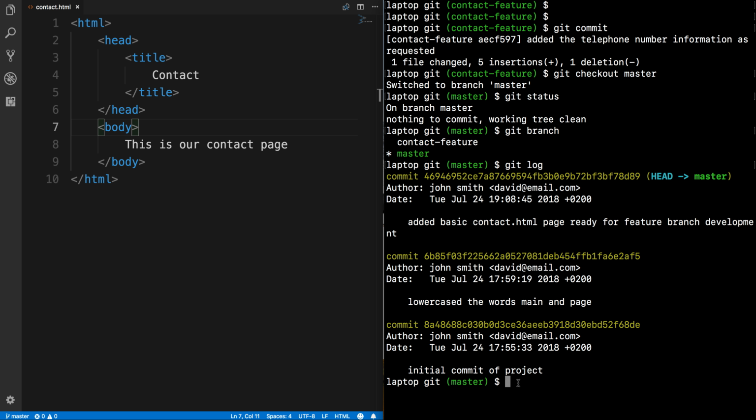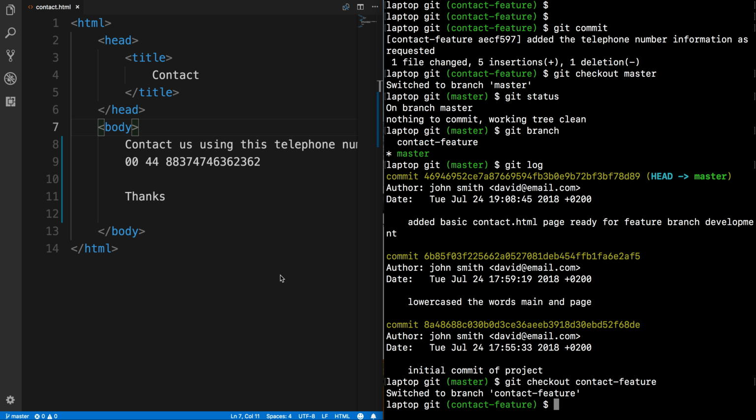Now because we're the lead developer, right, we now need to check over the work that developer A has done. All right, so let's check out the contact-feature branch, and we have a look at the work, right?